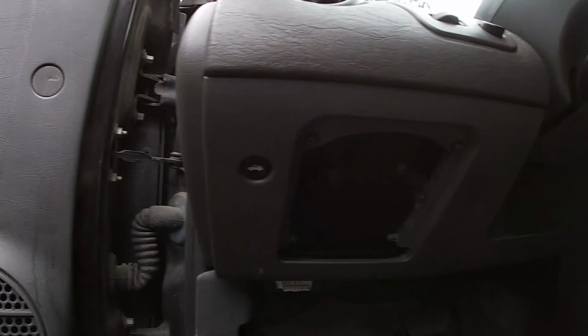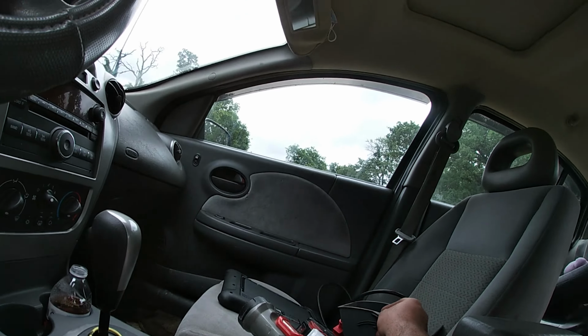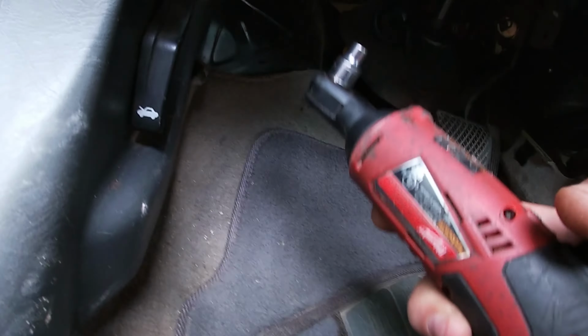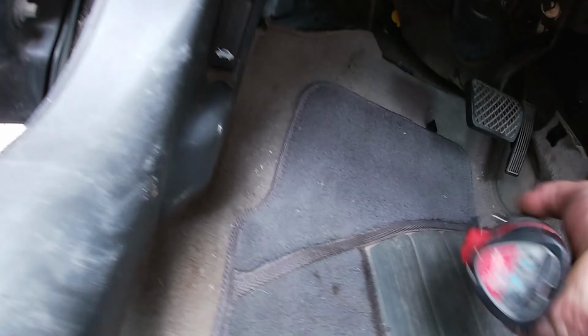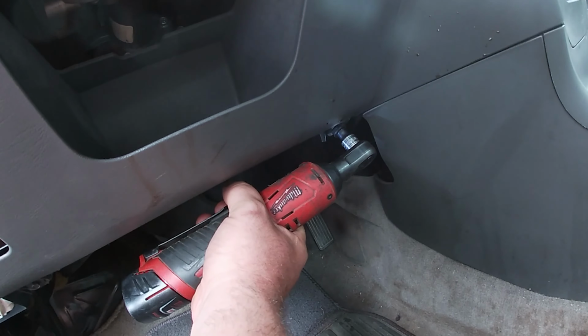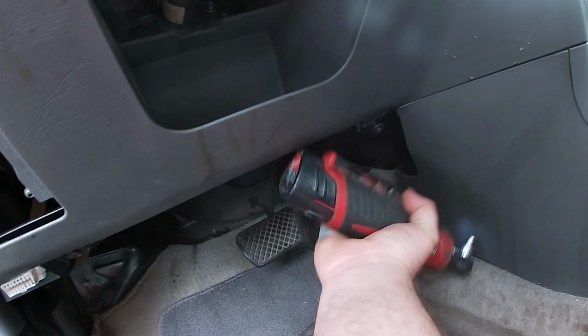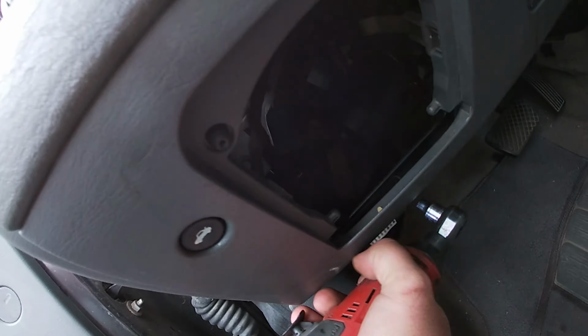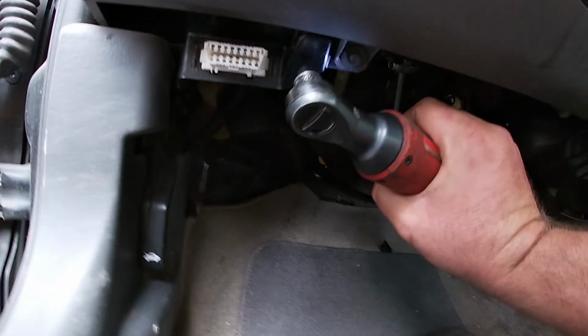Oh, here we are. I actually already removed this little tray over here. You just squeeze the sides of it, it pops right out. Real easy. So down here, how do we get this guy off? Looks like a 7.